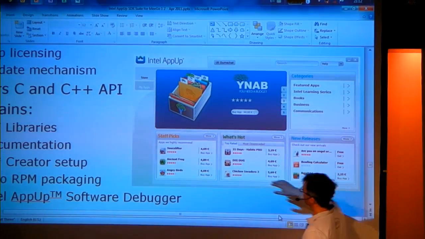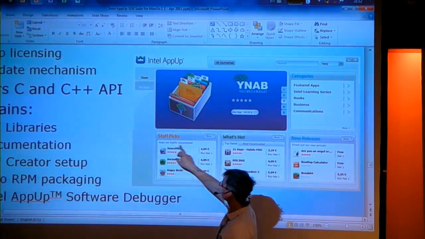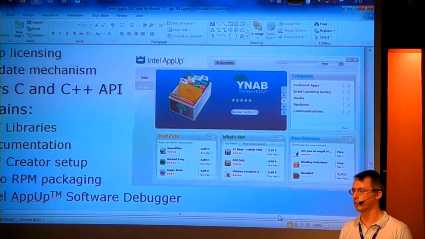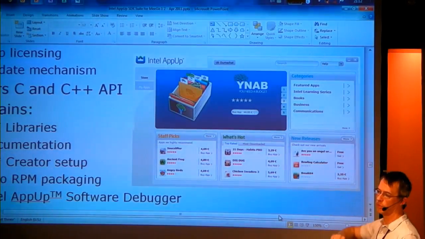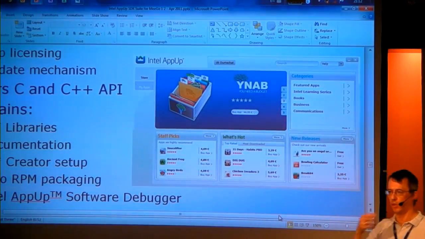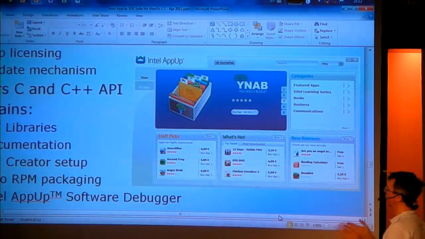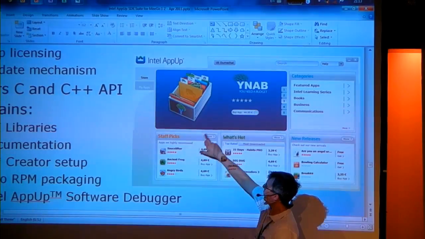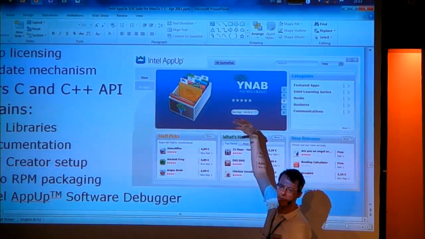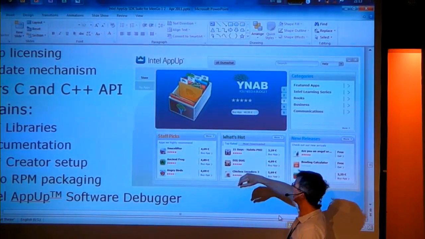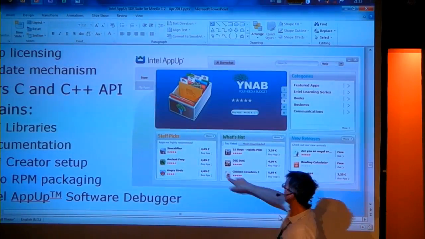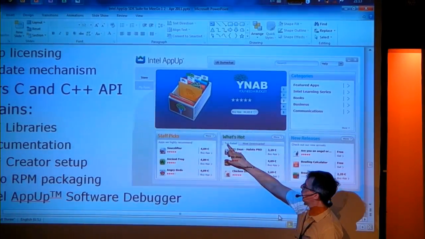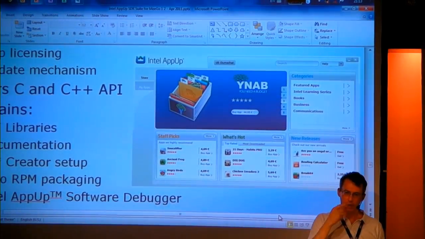Then we have a section called Staff Picks, apps we highly recommend. These are applications the store manager has picked, has chosen, and wants to highlight here. There could be any application he thinks, or Intel thinks, we should propose to the end users. Three are visible here, and with the More button, a bigger page is shown with Staff Picks. What's hot? This section here, three are visible, again a More button, the top rated and the most downloaded.